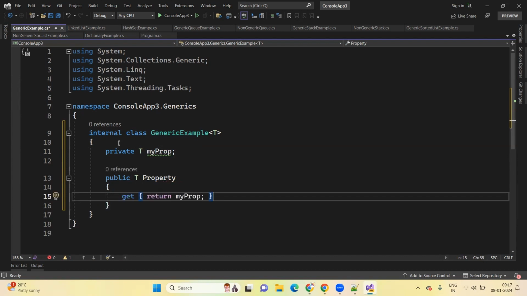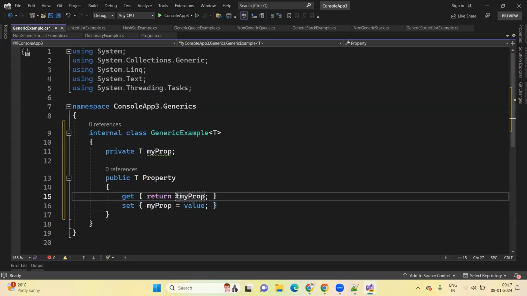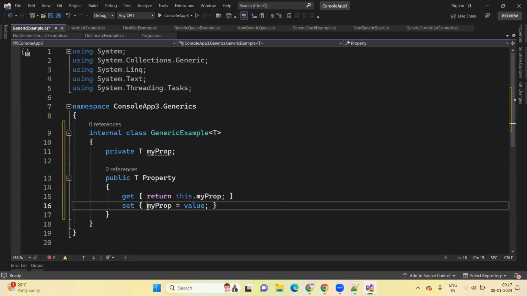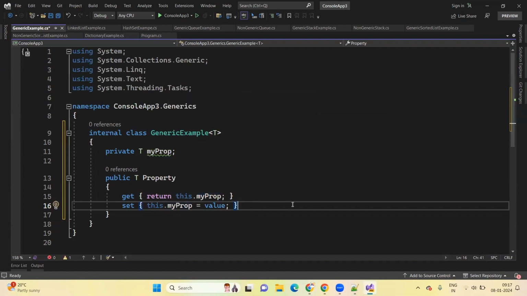Get returns my property, set my property equals value. Since it is private, you can also write this dot property. This is accessible with return and set.